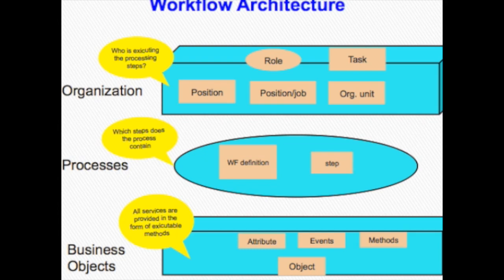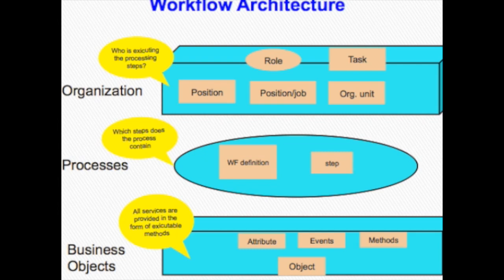The next one is process. The workflow definition and step will be grouped under process. This defines which process has to happen in the next step. So when you apply for leave, it sends out an email to your immediate manager saying, someone has applied for leave, if you are okay, just approve it. That process will be part of the workflow definition or a step. And lastly, the workflow will deduct a leave from your leave balance. That's also called a process, and you can group that under the process section.